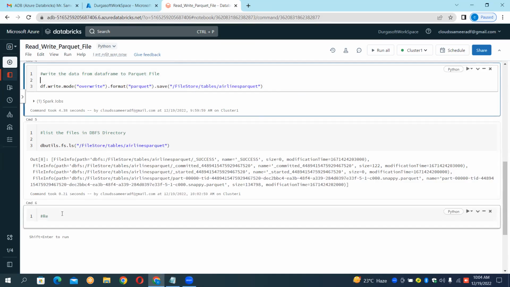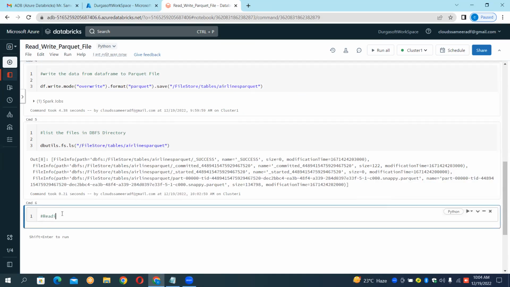Okay, so now let's use it here. Reading the data from the Parquet file.